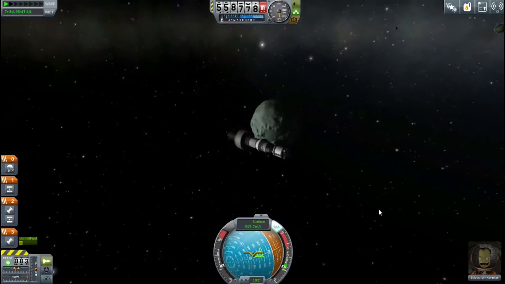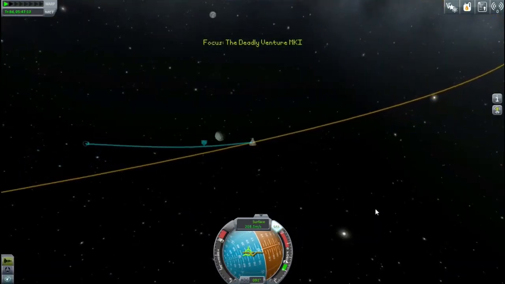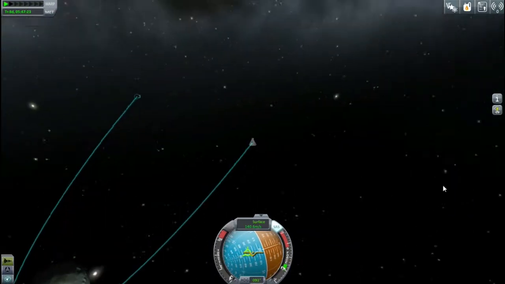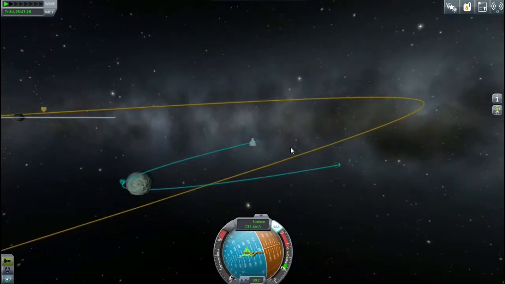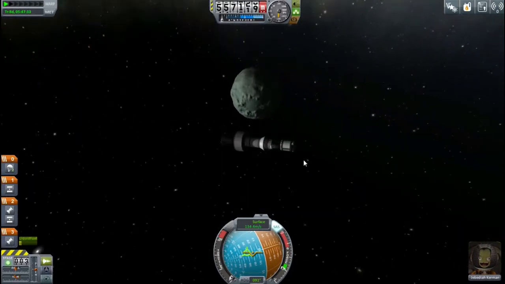Let's slow myself down here. I've got plenty of fuel to spare, which is awesome. I might be able to land with this fuel tank, because it really doesn't take that much to land on this, because the gravity is so low here. Whew. Since I'm moving against the orbit, it's doing some really ejecty things with it, but I should be able to manage with that just fine.